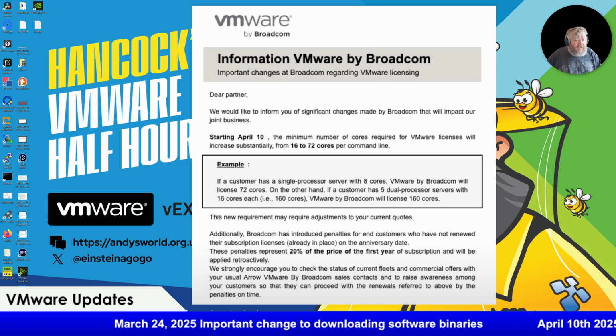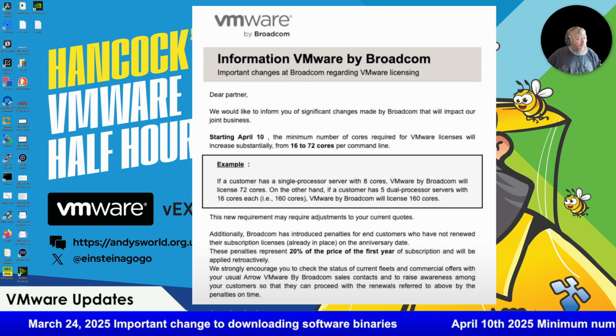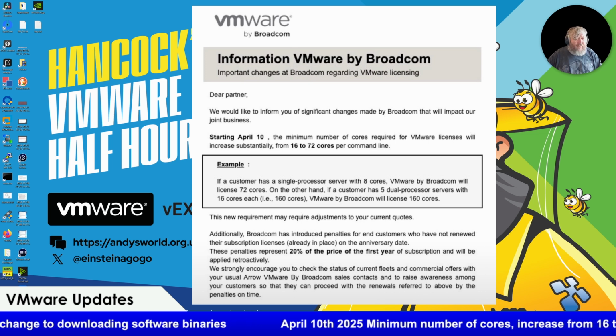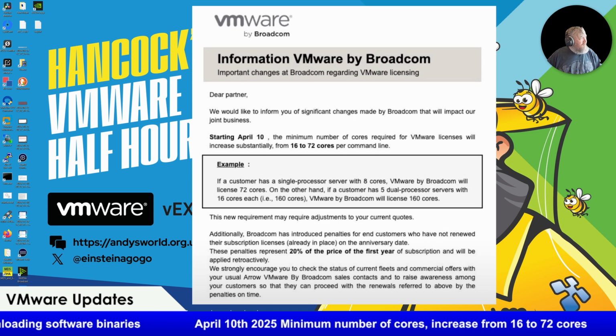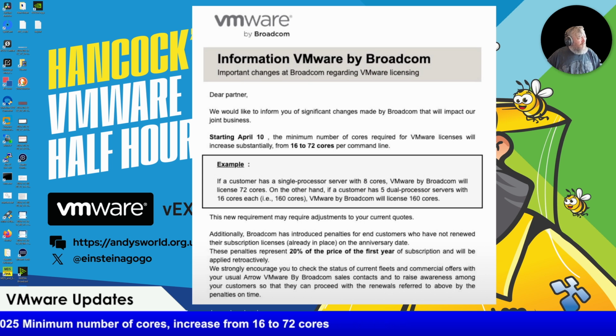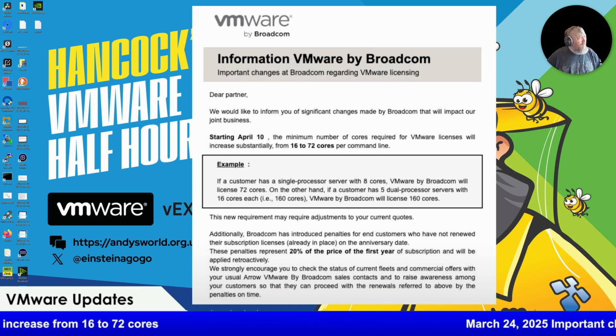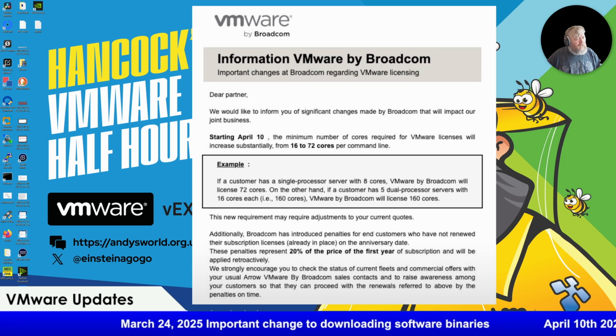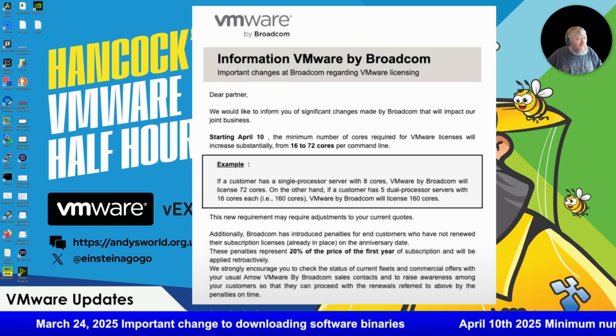Now, this is really a similar mechanism to what operates in the Microsoft world with Windows licensing. Really, it's not any different. We've had discussions in the past about core licensing with clients that have been arguing for years: well, we haven't got that many cores, why should we be buying that many minimum core licenses? I'm afraid that's how it is. It's probably a page out of Oracle's book, really, with core licenses.